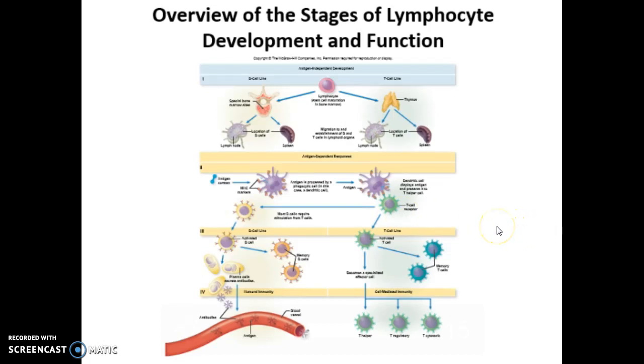And then the third stage is the challenge of B cells and T cells. This is going to be the second time around, and then you have the actual response. That response is going to be activating the T cells, all of the different types of T cells, to respond against that initial antigen, and then the production of antibodies that are going to move through the vasculature, through the blood, in case this little antigen comes back to your body. Now the material down here, these T cells and these antibodies, are going to be ready to respond to the antigen again and take it down very quickly.